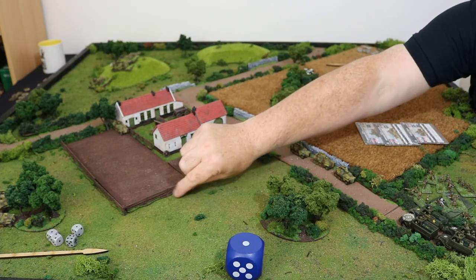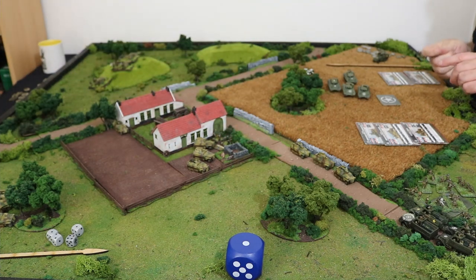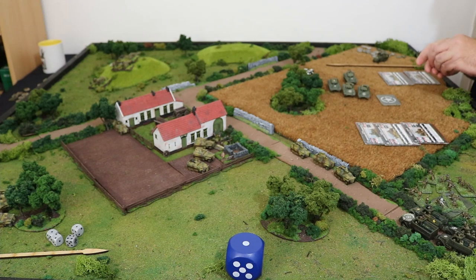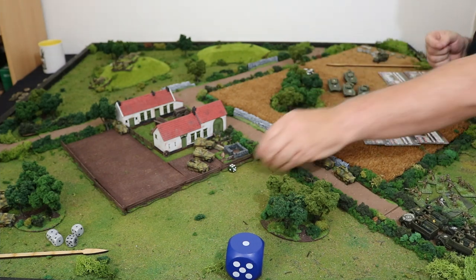So you got a hit. A hit. I'll take it. You choose, actually. They're all the same, aren't they? So we'll go for the front one because he's a pain. Okay. So firepower 12. Yeah, yeah. So just roll to... Blow it up. Blow it up. Boom.